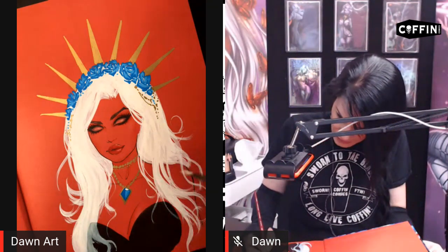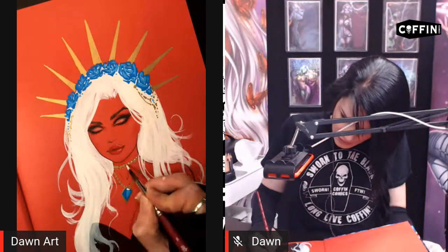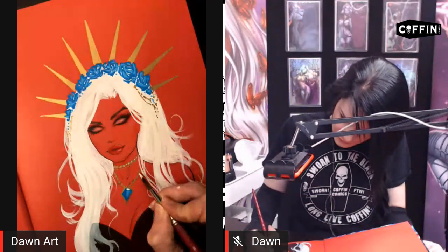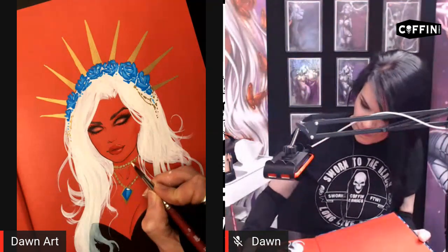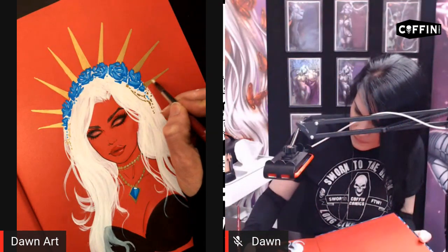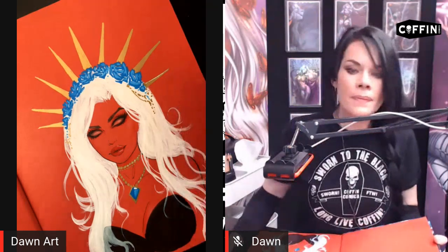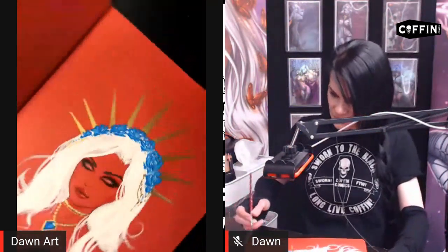Next, while I have plain paint on, go ahead. Give some highlights onto the jewels. I mean the gold. All right, upside down time.